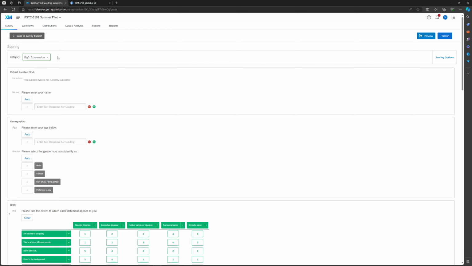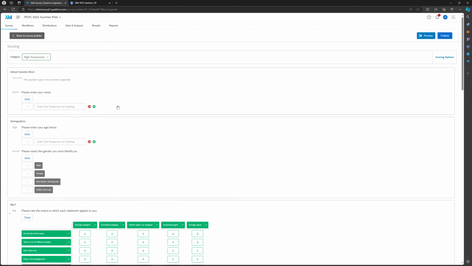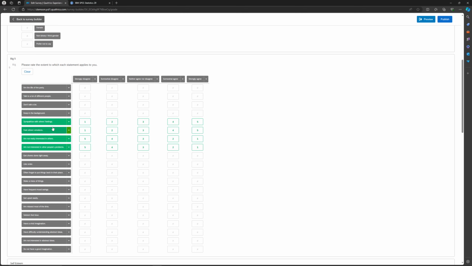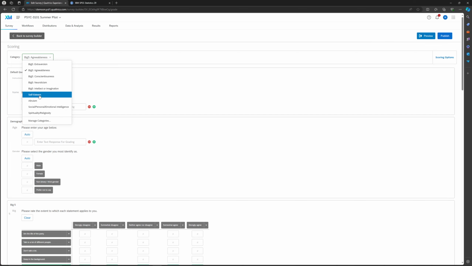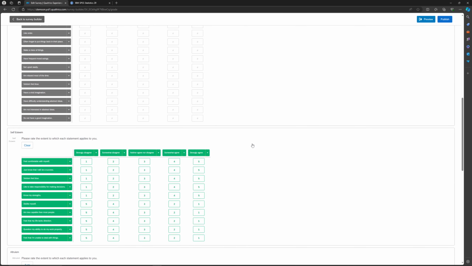How I know which questions are associated with each scale is by using those links to the surveys that I sent you in the announcement that I made. When you go to those links, you'll see each of the questions, and it also tells you which ones are reverse scored. Each time I select one of these categories, you can see the questions associated with that category are selected. Again, if I go down to self-esteem, you'll notice that for my self-esteem scale, I've selected and put in the values for each of these responses. So that's how you go about combining the individual questions.